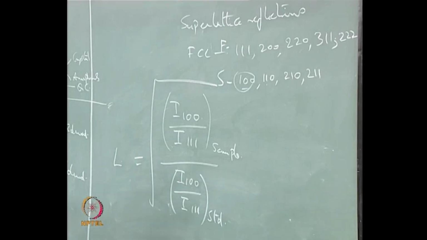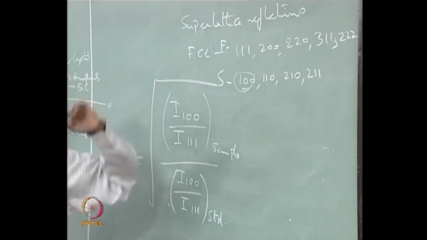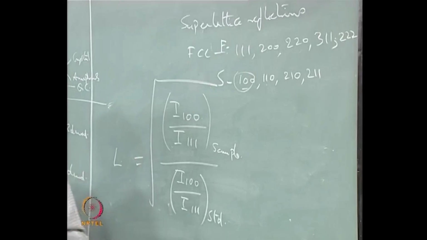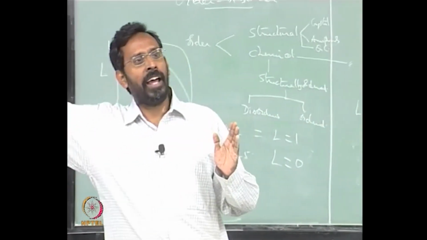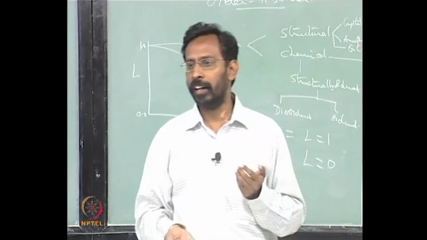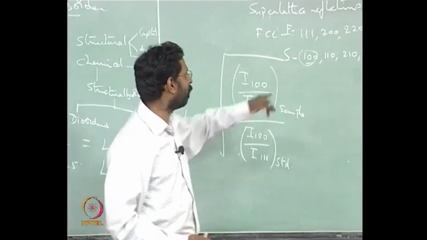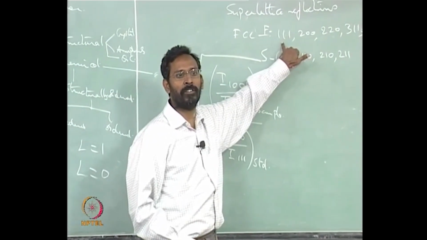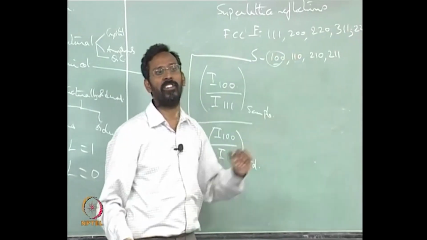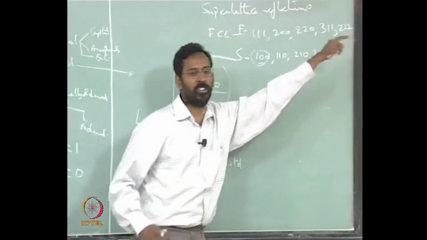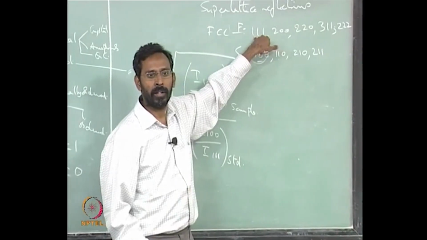You can choose any fundamental peak and any superlattice peak. We choose usually the most intense fundamental peak. In a FCC the most intense is always 111. You always know that, for example in BCC the most intense has to be 110. As you go to higher and higher theta, the intensity goes down. If you have done XRD you will know this, and in addition only in certain cases you would see, for example, 200 being more intense than 111. When do you see that? When there is a texture. If there is no texture inside the material, then in principle 200 and all others will be smaller than 111. So this is how we will see.